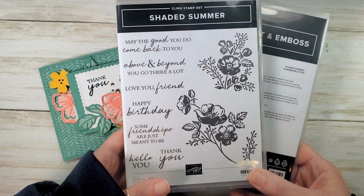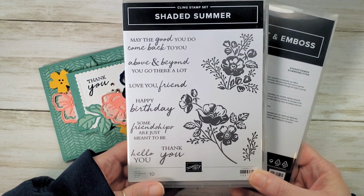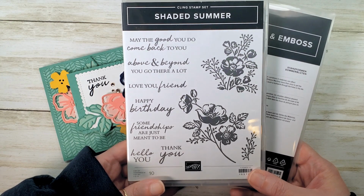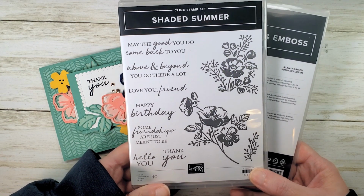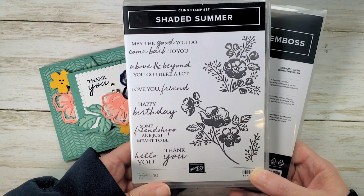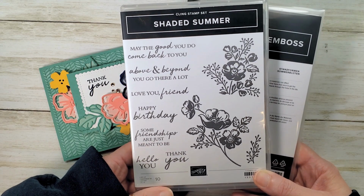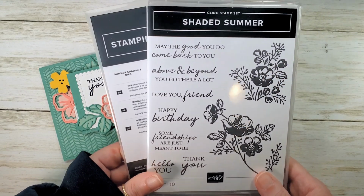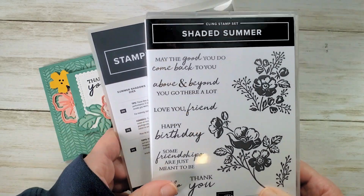But then when I took a second look at Shaded Summer, I love the sentiments. I love the fonts, and the images are beautiful, artistic, floral. So I went ahead and purchased the Shaded Summer. I think it's $23 for the stamp set, and that would count towards your reward for celebration.